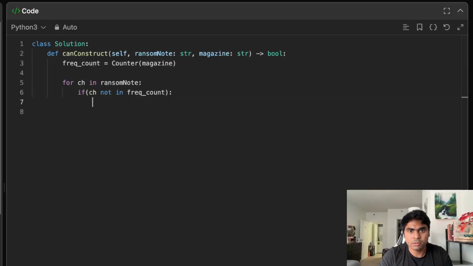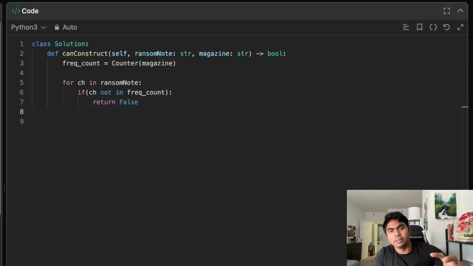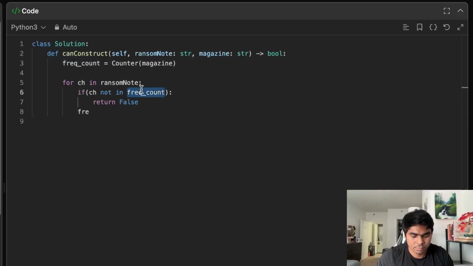then I will return true. Oh, sorry, return false, because I cannot create this. The character I need to create the ransom note doesn't exist in the magazine anymore, or I have used it already. Otherwise, it exists and you just reduce its count.